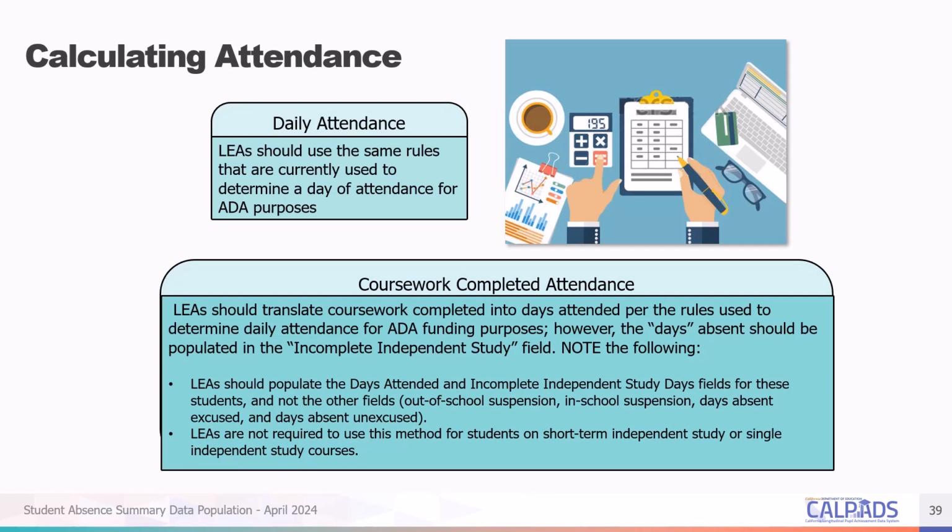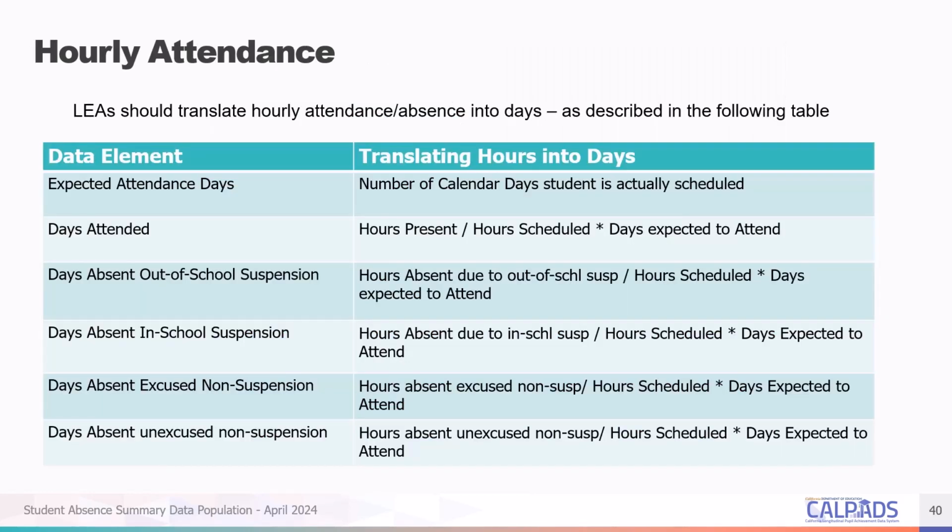The rules for taking attendance locally have not changed with the STAS collection for several years. Hourly attendance can be converted into days for STAS reporting. This conversion enables more appropriate school to school comparison of attendance summary data. For hours present attended, used in the numerator, include the total hours in actual attendance. For hours scheduled to attend, used in the denominator, LEA should use the total hours the student is scheduled to attend.